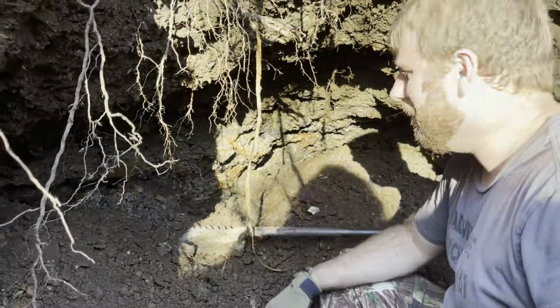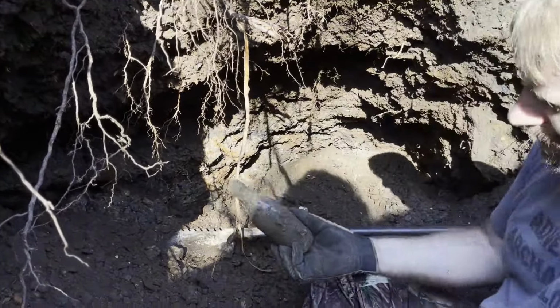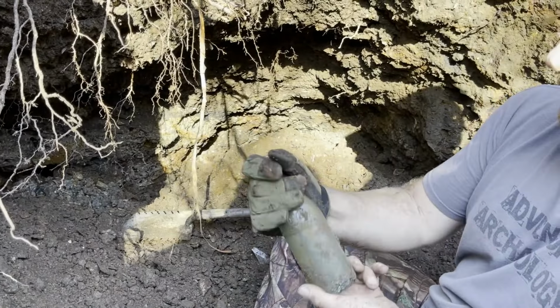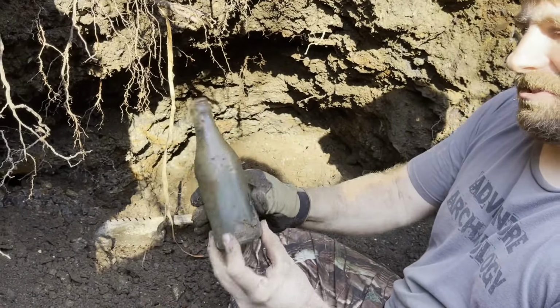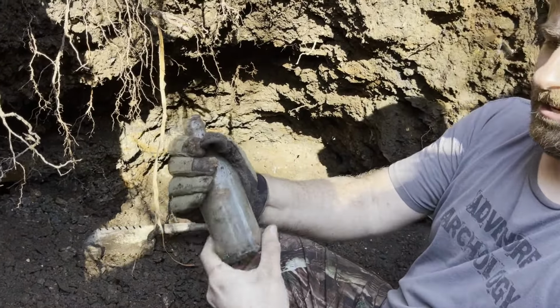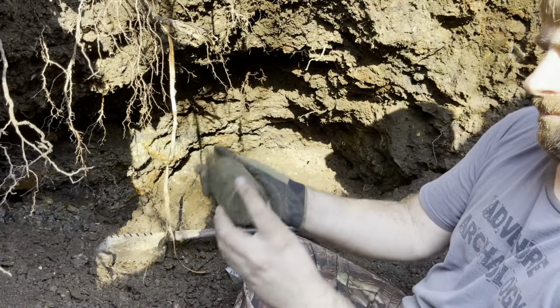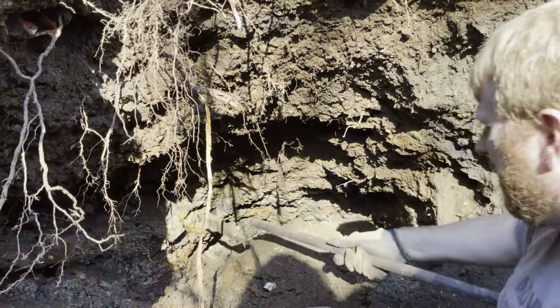All right. So I was just kind of collapsing it and a soda rolled out. Don't know what it is yet. It's a Raola with a broken top. That hurts my feelings. That's the newer Raola that's up at the shoulder. But that could still be a good drinking glass candidate because it looks like the glass is in phenomenal condition. Yeah, and it doesn't look like it's got very many scratches or anything. Strong embossing. Yep, we'll take that one. But right up here, I actually see something else that looks like a soda.